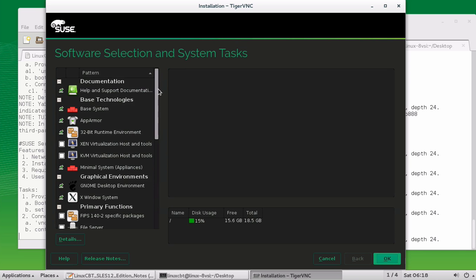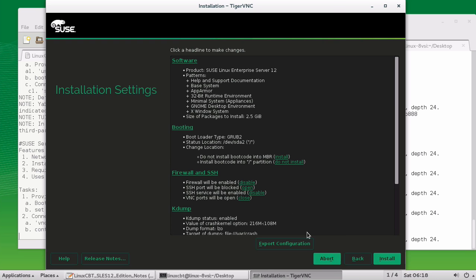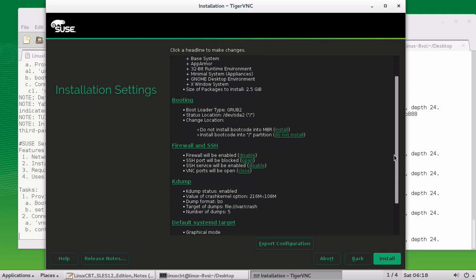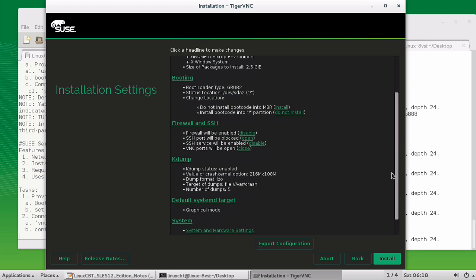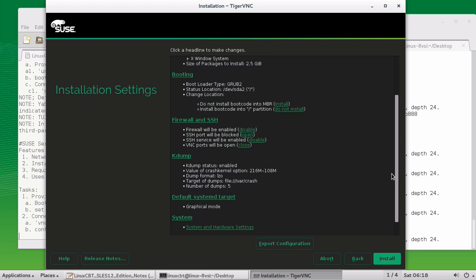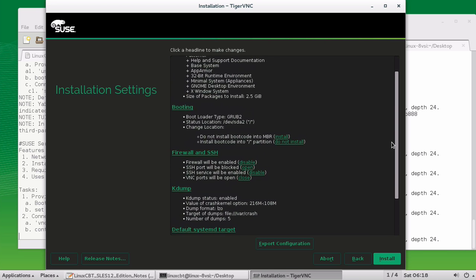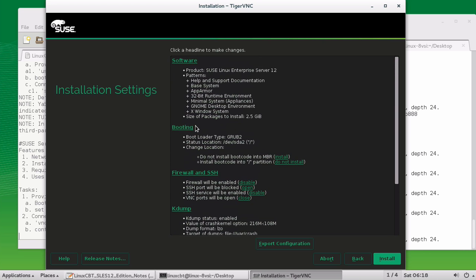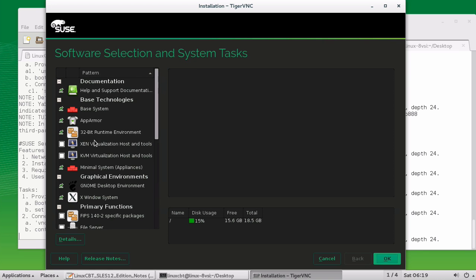Software, let's turn off the GUI. In fact, you can have the GUI and change the systemd target from GUI to text mode in the event that you needed the GUI for some particular reason. So just keep that in mind as well. But more footprint, more potential problems, more security patches that have to be applied, and so on. So keep that in mind as well. That's also another headache, another issue that needs to be considered. So the less you have installed, the better. So if you don't need it, take it off.